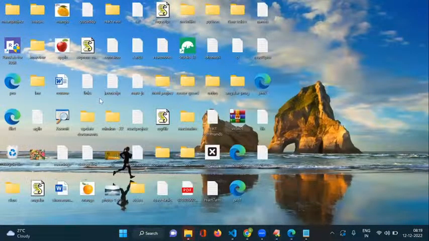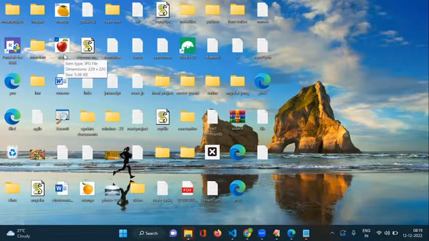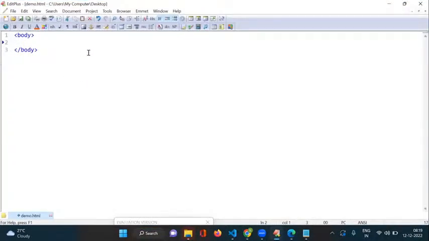Here on my desktop, I have images. One is mango.jpg, next orange and apple.jpg. Like that, I have different images. My requirement is to show these images here. So img src equal to apple.jpg and width equal to 100 pixels.